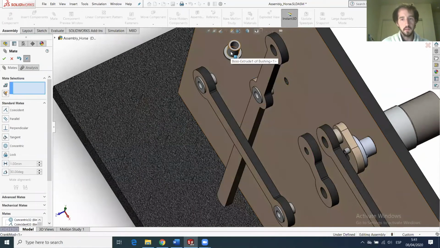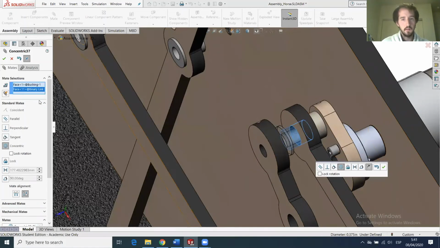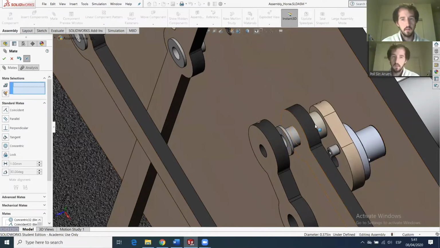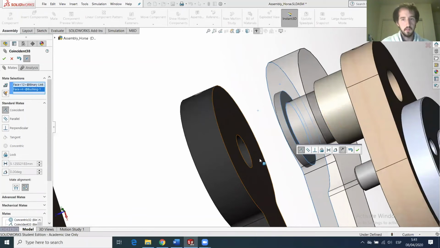So we select this, we select this, perfect. Select this, and we select this.